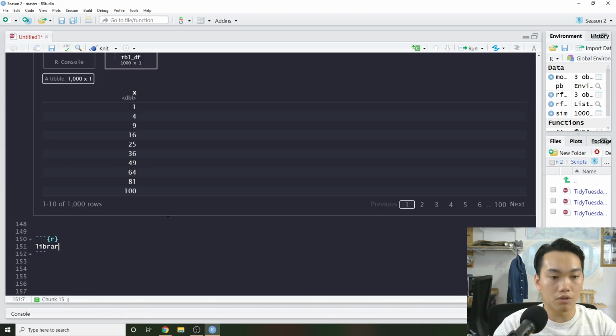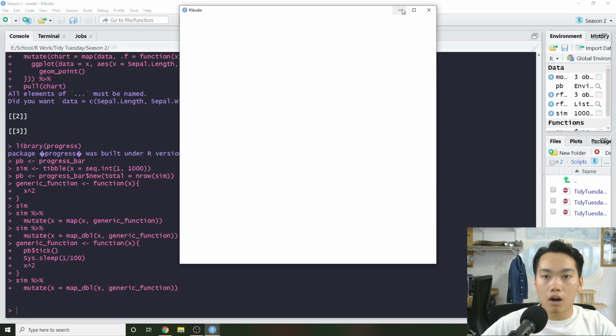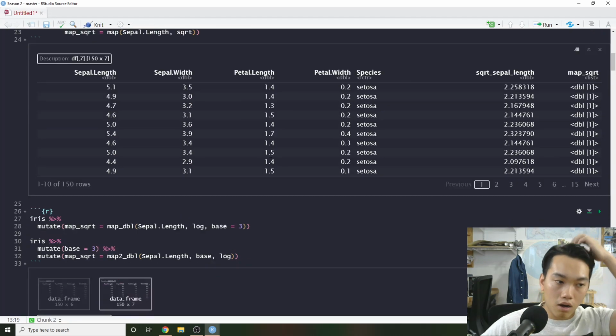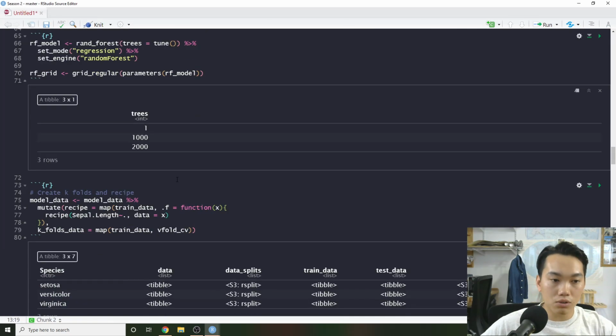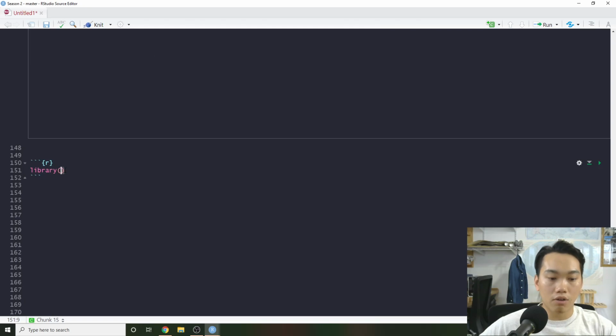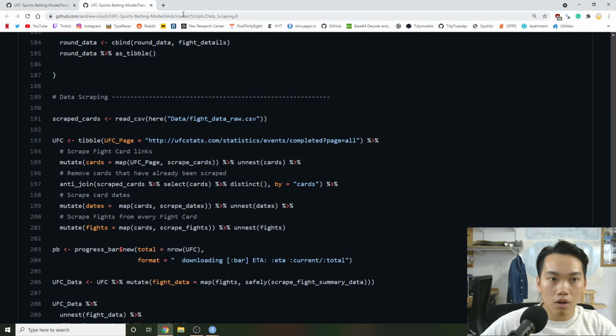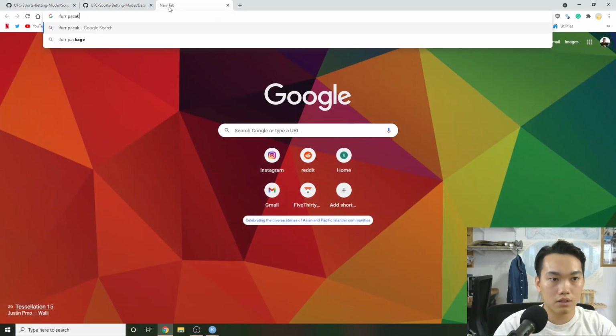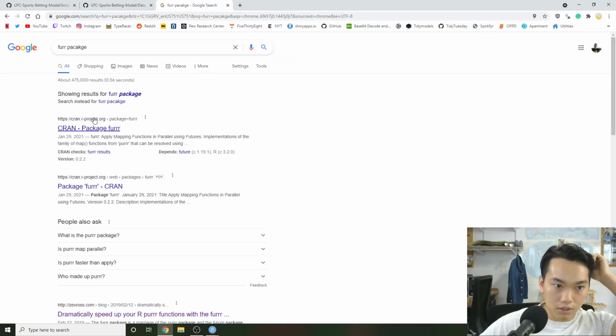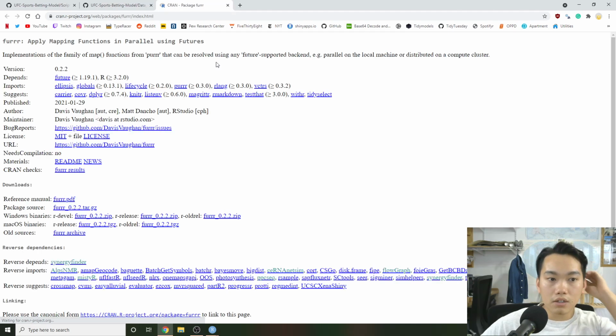Additionally, if you notice that Purrr is a little bit slower than what you would like, you can also load in the Furrr package. The Furrr package is basically Purrr but with parallel processing.